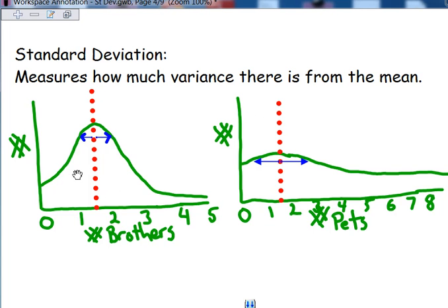So for example, let's say you surveyed everybody in the school and asked them how many brothers do you have. Now, I totally made up this data, but let's say on average there was one and a half brothers. This is the number of responses you get, and so a lot of people said one brother, a lot of people said two brothers. Well, this analogy is a little lame, but anyway, let's say a lot of people were clustered around here, not too much variation. A few people had five brothers, maybe ten, but very rare.